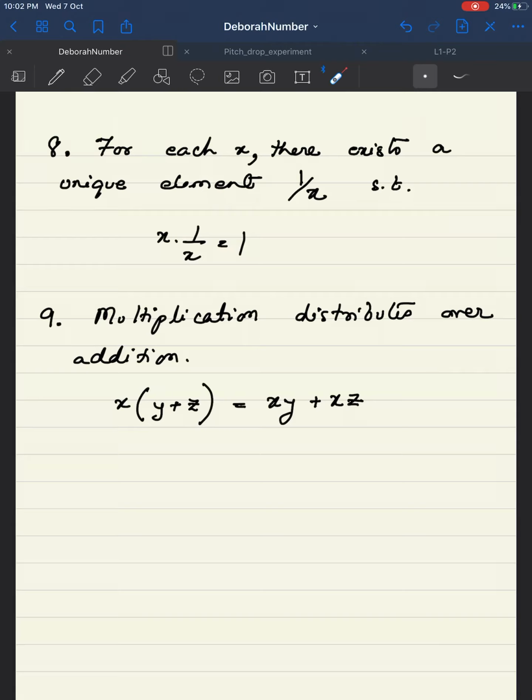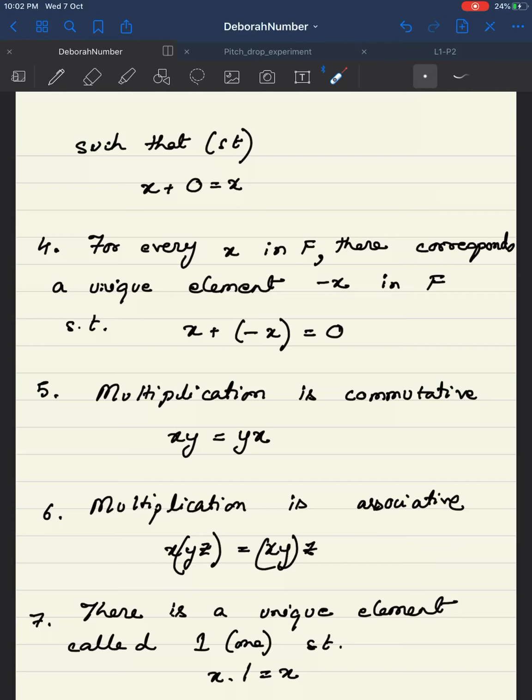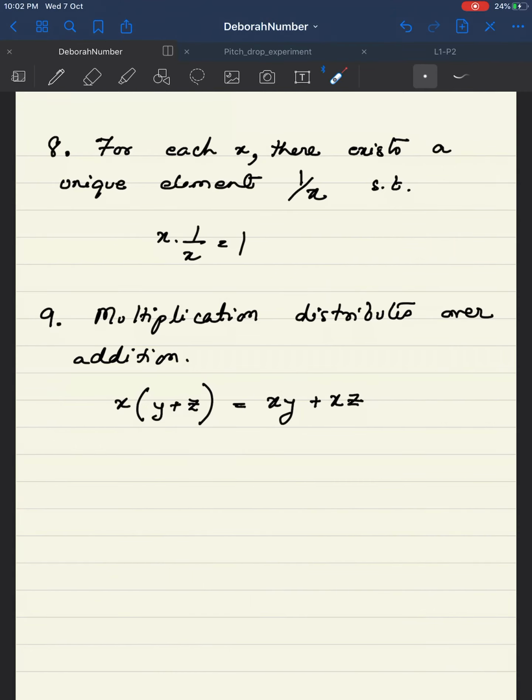With all these different operations, this set F is going to be called a field. This field is going to be important because we will use it to help us define what is called a vector space. We will be using very similar rules when it comes to vector spaces. So today I will end it here. And next time we will go into vector spaces.